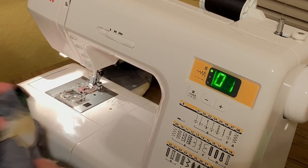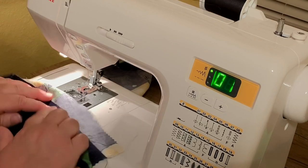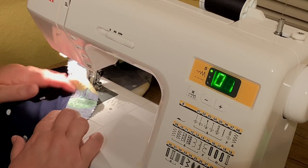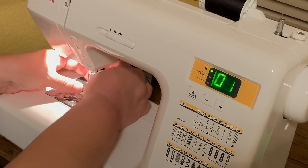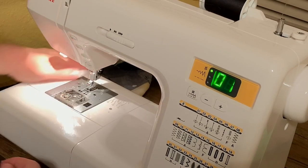And that's useful if you need to tack down a facing from the right side. That's where I got off, but that's because I went fast. But you can see, you cannot even see the stitching up here. Okay, so that is the stitch in the ditch foot. This is a Janome one, and I'm sure other brands have the same type of thing.